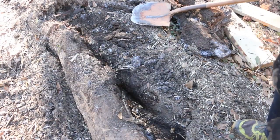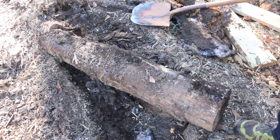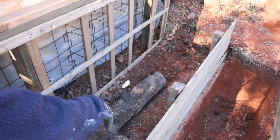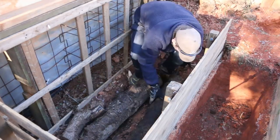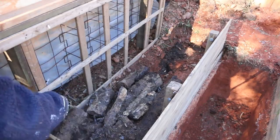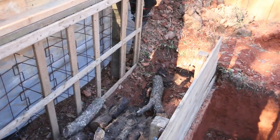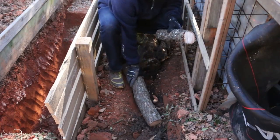This is a big hunk of oak, and it's still pretty sturdy. It doesn't seem to have rotted a lot yet, so I'm going to put this in the bottom of the new hugelkultur bed. You actually want to put your biggest biomass, biggest logs, in the bottom of the bed. I also recommend putting any new or freshly cut wood in the bottom as well.